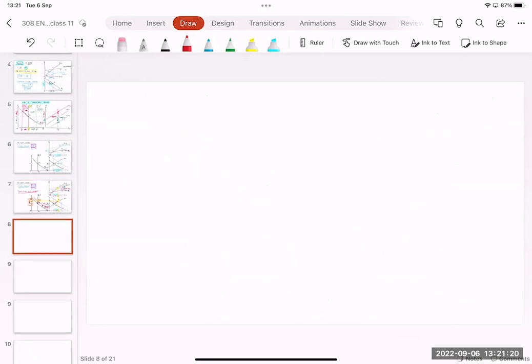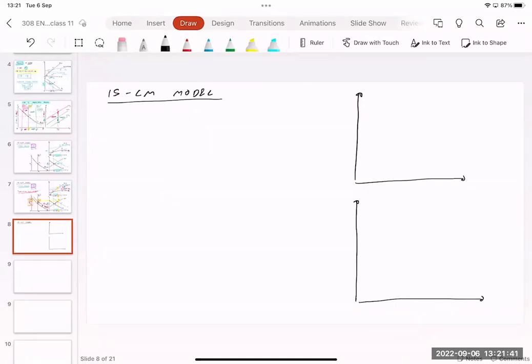Okay, done. We're going to go to the next case. Again, I'm going to write down the graph. IS and LM model again. Write down one graph on the top, one graph below, and one graph on the left. Just like this, one graph on top.